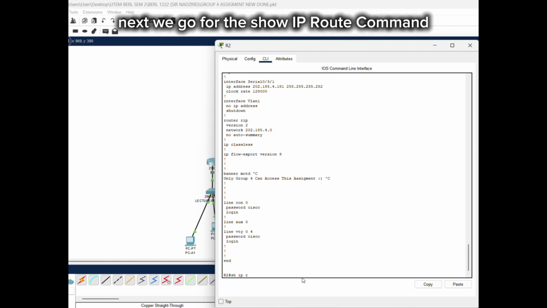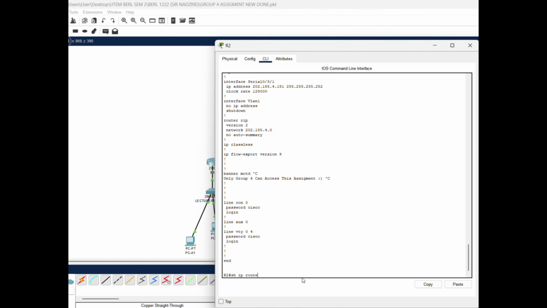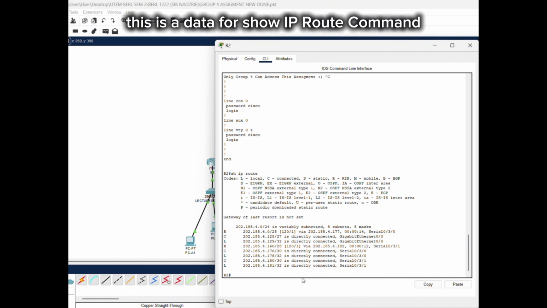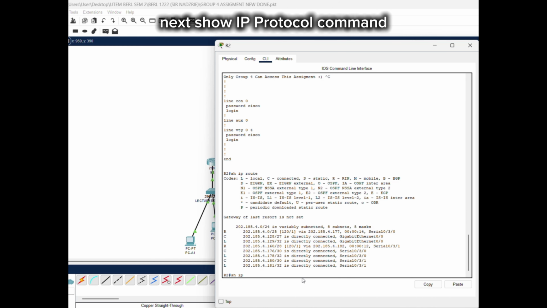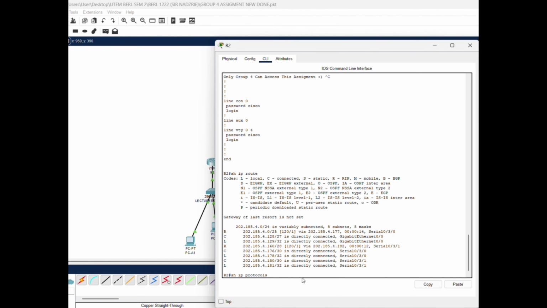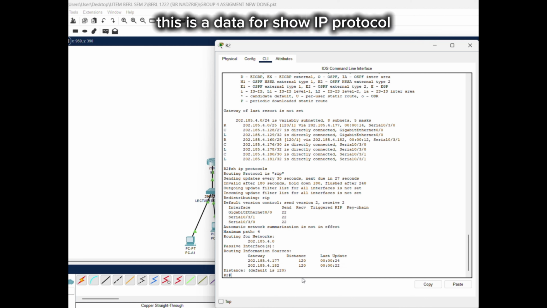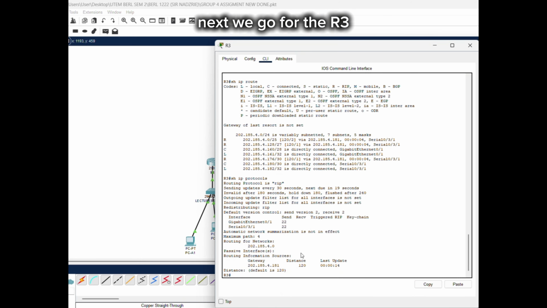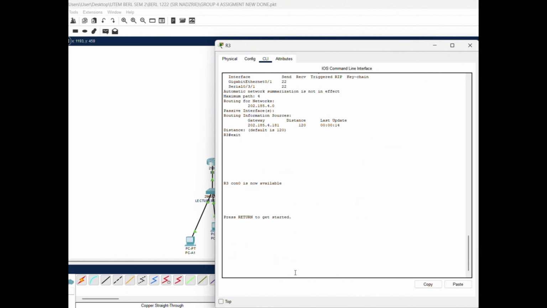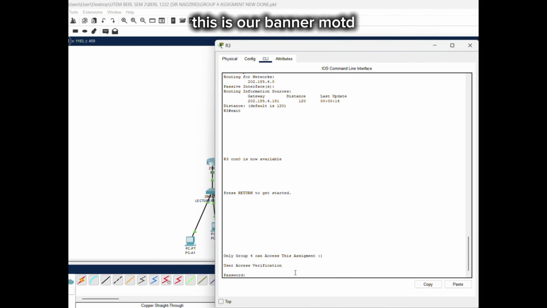Next, we go for the show ip route command. This is the data for the show ip route command. Next, show ip protocols command. This is the data for show ip protocols. Next, we go for R3. This is our banner MOTD for R3.